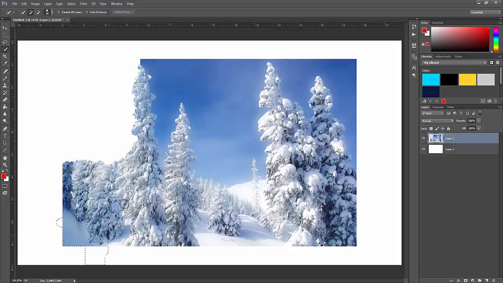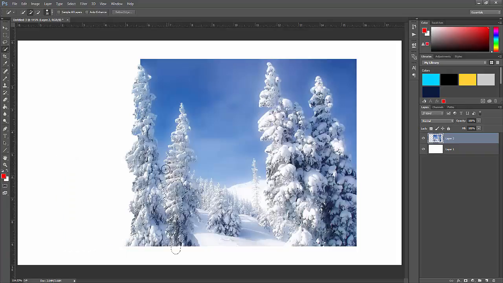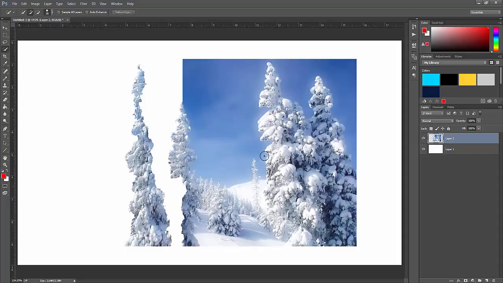So say I just want to get rid of everything but this tree right here. You just move all this, move all that. And it is kind of precise. It only does cut off a little bit. But if you want it to be very, very precise and correct, then I would suggest using the pen tool for something like this. Because like I said, you don't get to pick what it cuts off and what it doesn't cut off.